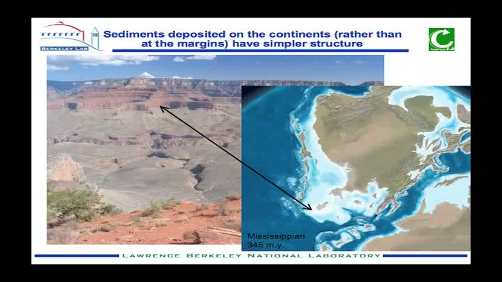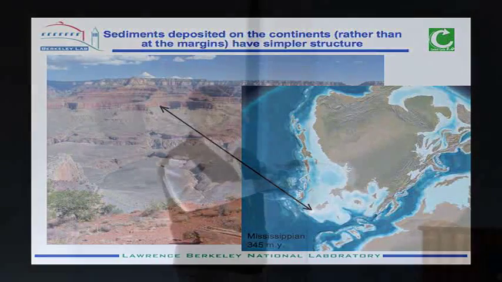And this is a map of North America that's been reconstructed from about 350 million years ago. And you can see that most of this part of the continent was flooded. For one reason or another, the sea level was higher relative to the average elevation of the continents, and a lot of the continent was flooded. And consequently, there are a lot of large, low relief basins that were formed in that time that now contain relatively flat-lying sedimentary rocks.